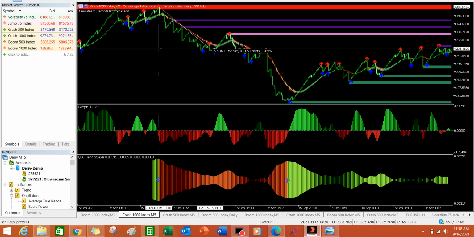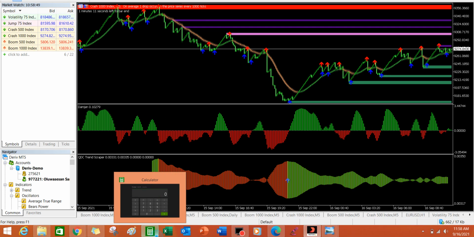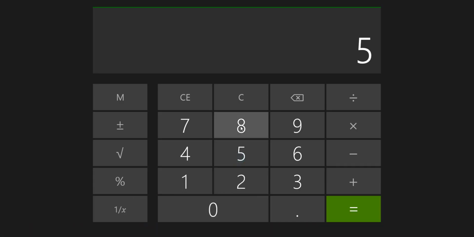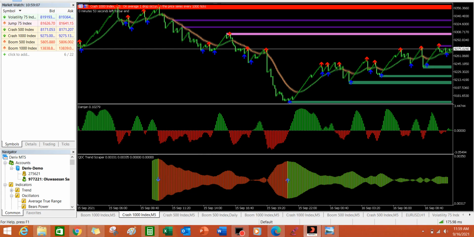So you can see that we had multiple spikes or crash down candles around here. We got about 58 candles here. You can do the calculation to know the number of minutes spent. 58 candles times 5, because we are on 5 minute time frame, that is 290 minutes divided by 60. Let's check out the number of hours spent there. That is about 4 hours, almost 5 hours. You can imagine that, almost 5 hours. That is amazing, isn't it?